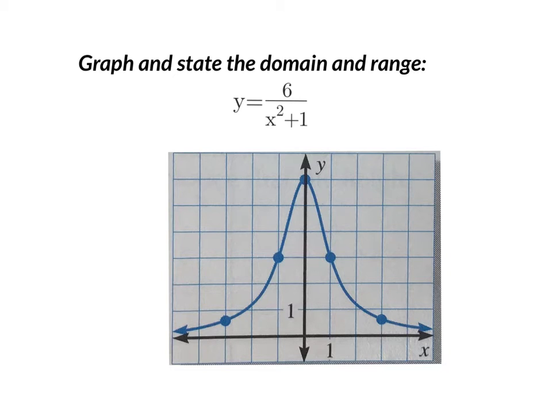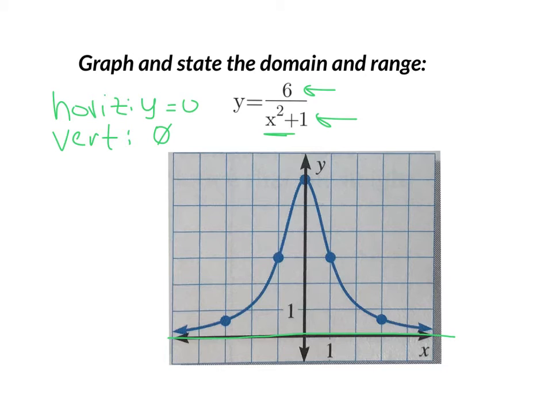Okay, first one here. Always check the denominators and check your degrees. First of all, there is no x in my numerator. There's an x squared in my denominator, which means my degree is greater on the bottom, which means a horizontal asymptote at y equals 0, or the x-axis. If you look at my graph, the asymptote is right there. Notice the graph doesn't touch it. The vertical asymptote is whatever would make my denominator equal 0, but because it's x squared plus 1, there's no way to square something and get -1, so there is no vertical asymptote this time. That's why there are no breaks in the graph. It's just a smooth curve that goes up and then back down.